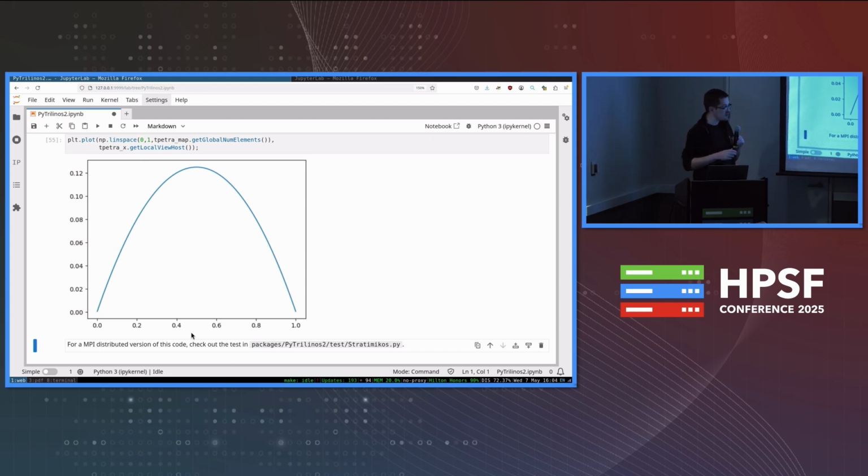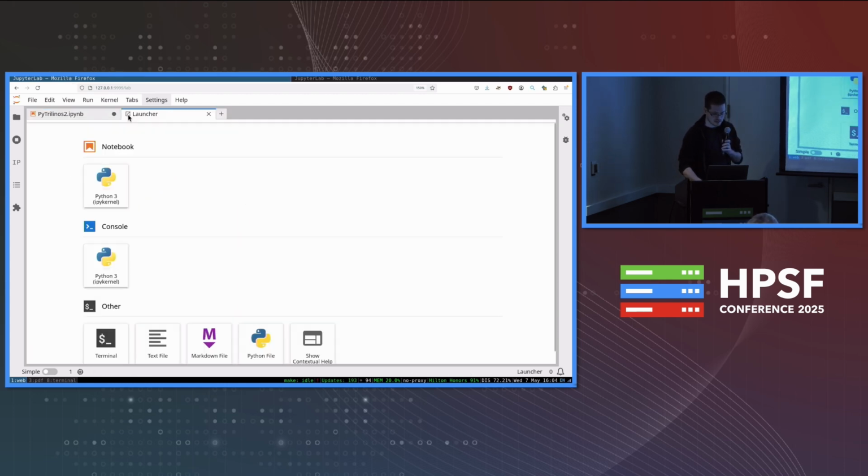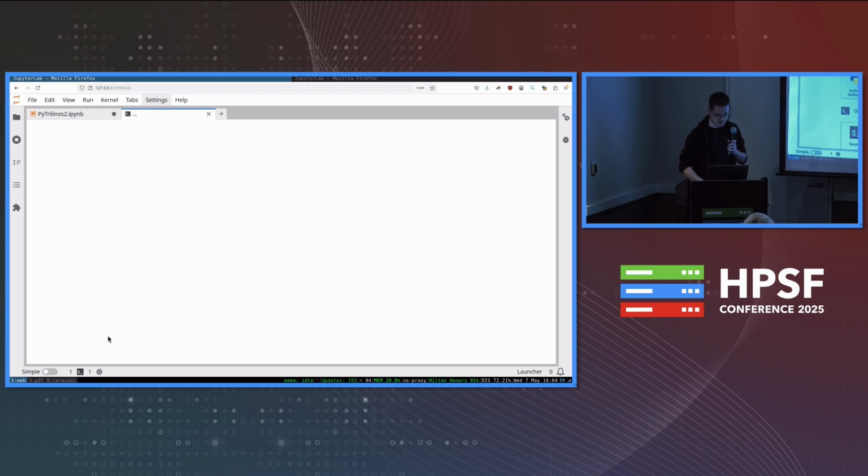Now, one thing I haven't mentioned so far is that in this Jupyter notebook, everything is on a single MPI rank. There are ways of running Jupyter notebooks with several MPI ranks, but it's a bit clunky, so I don't want to really use that. Instead, if you want to quickly try this out, there is a Python script somewhere in this container that you can run. I'll try to do this live and see how badly I fail. So we can also just open a terminal in this container. And let's see about that.